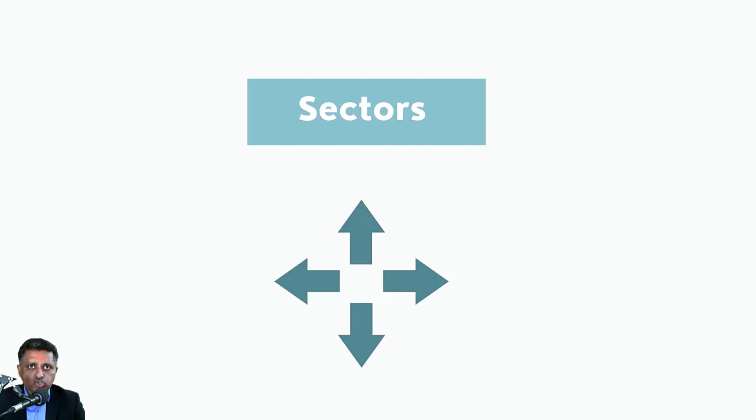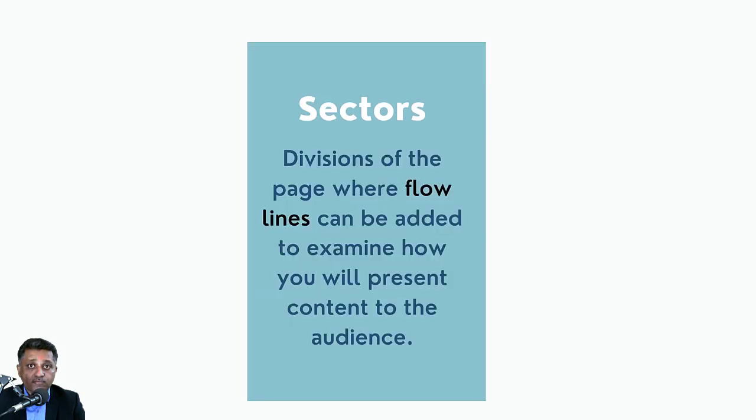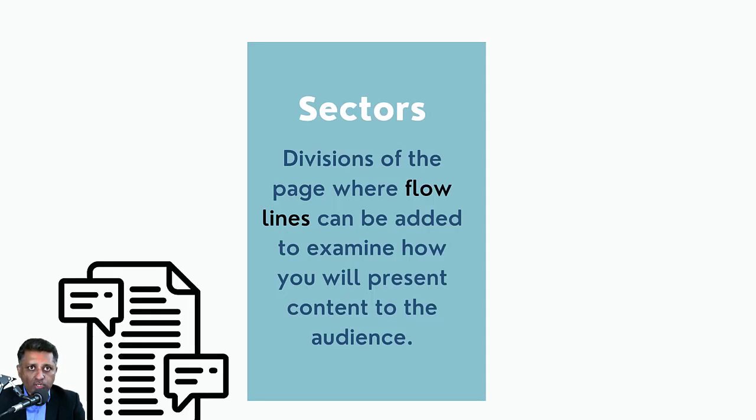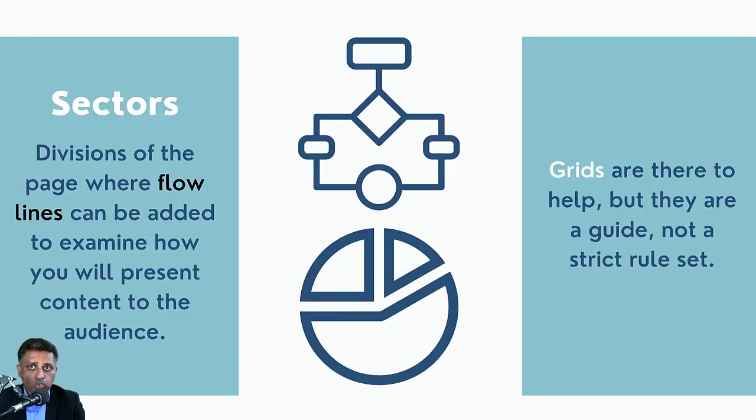The sectors can also be expanded out into visual spacing areas and somewhere that we are going to put certain kinds of content. For example, if this was a technical publication, I might have small annotations down one side, just arbitrarily, but they can help us in any way to work out and make sense of where we are going to position elements. Do use grids. They are there to help us, but remember what I said, they are a guide, not a strict set rule.